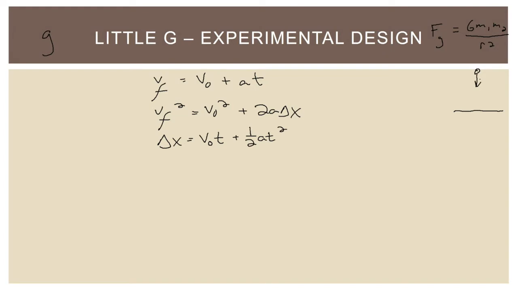And in most free fall problems where you have an object falling down to the ground, being accelerated by gravity, it's dropped, meaning the initial velocity is going to be 0. And so that means the top equation, the final velocity equation, we have v final equals a times t. For the second equation here, the time-independent equation, we have v final squared equals 2a delta x. And for the last equation, we have delta x equals 1/2 a t squared.